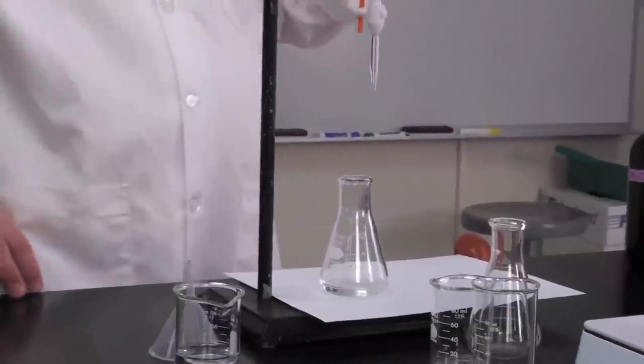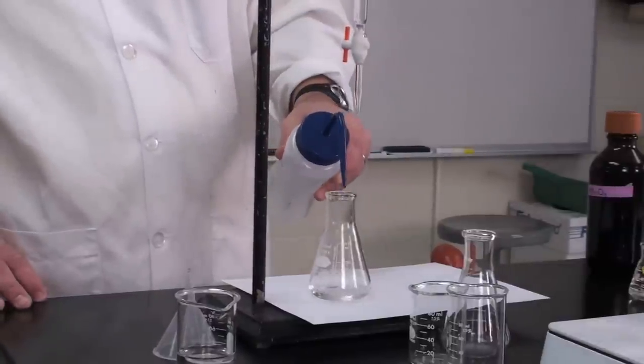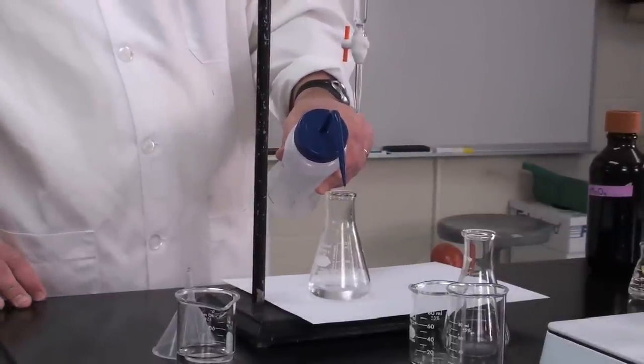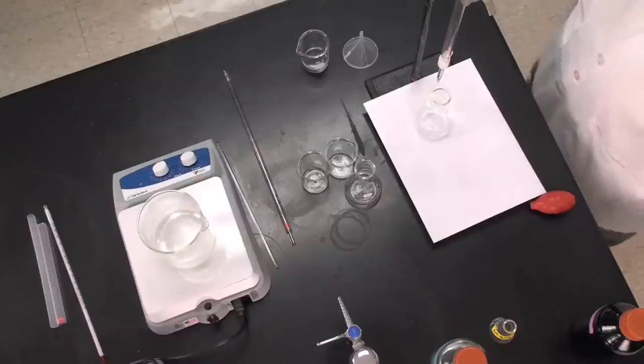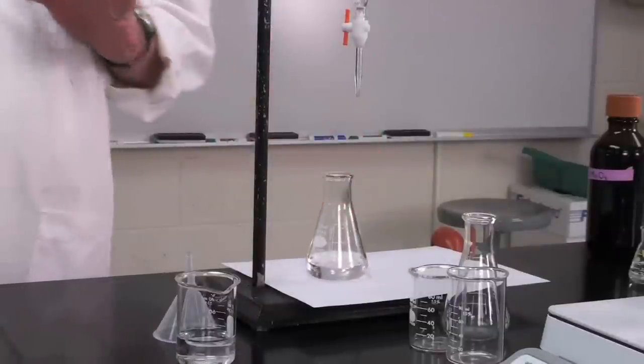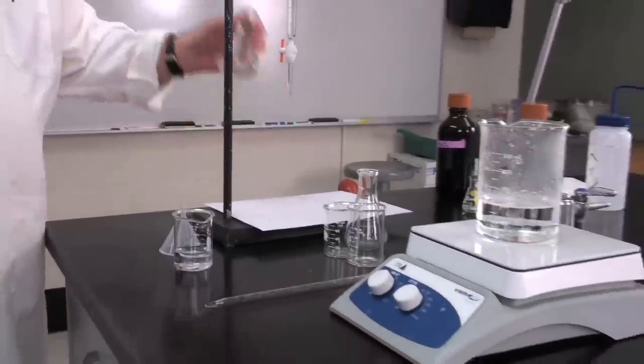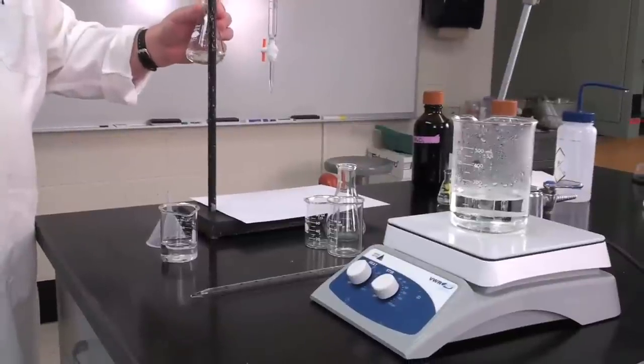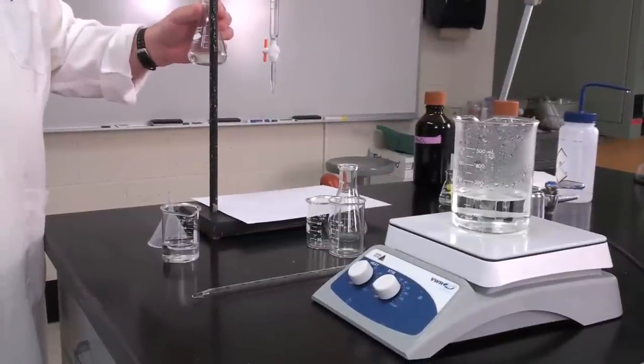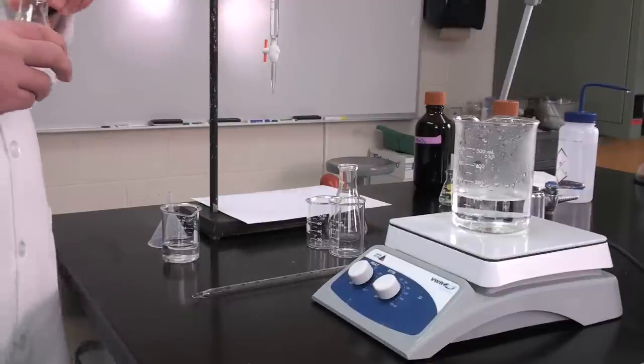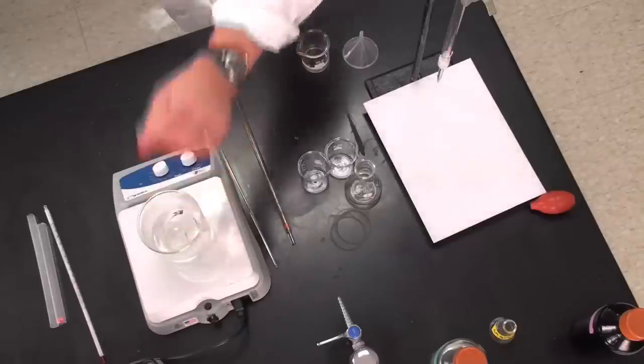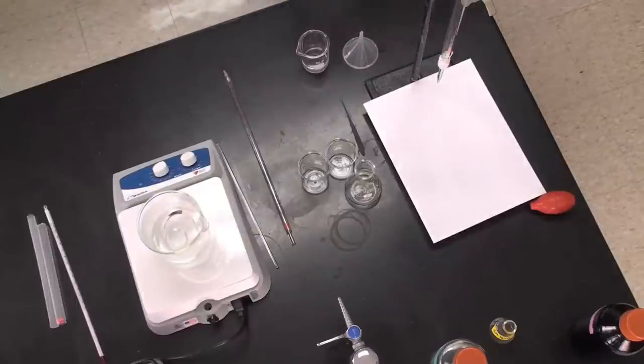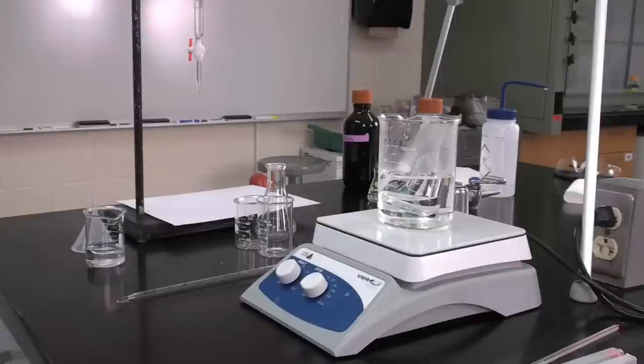Now I'm going to add some additional water—this is just plain distilled water—to give me a little more volume and help me see things. The amount again isn't too critical. Then I'm going to warm this up. I've set up a water bath in advance. This needs to be at somewhere between 60 and 80 degrees. We probably want to be closer to the 80 degree side because it's going to cool as the titration proceeds. So I'm going to set this in the water bath and let it sit for a few minutes to warm up. I've got a thermometer so I'll check the temperature.